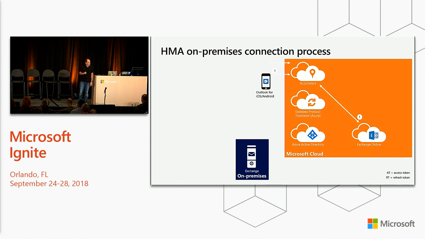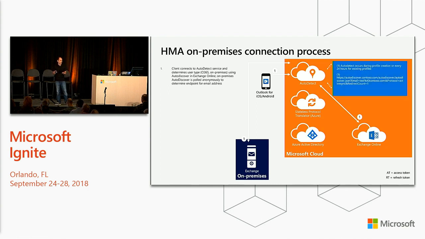So the first time a user launches Outlook, they're presented with a dialog to enter their email address. Upon tapping Next, that email address is passed to the auto-detect service. Auto-detect will do a lookup, determine that this mailbox most likely belongs to Exchange Online, and issue an unauthenticated auto-discover request against Exchange Online. Because of the hybrid relationship you have set up, Exchange Online knows that this mailbox resides on premises. So it will issue a 302 redirect to the on-premises auto-discover endpoint. Auto-detect will then establish a second unauthenticated request to the auto-discover endpoint on premises, passing two variables, the SMTP address and the protocol endpoint we want to learn more information about, which happens to be the ActiveSync protocol. Auto-discover will respond with the ActiveSync endpoint URL.